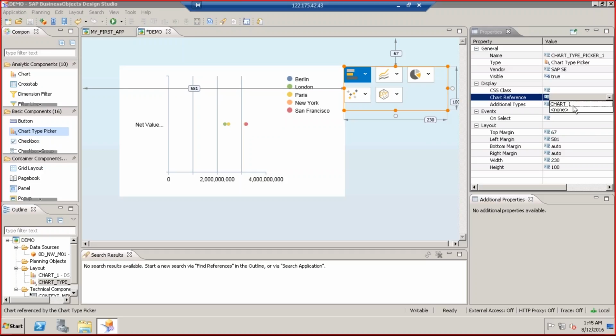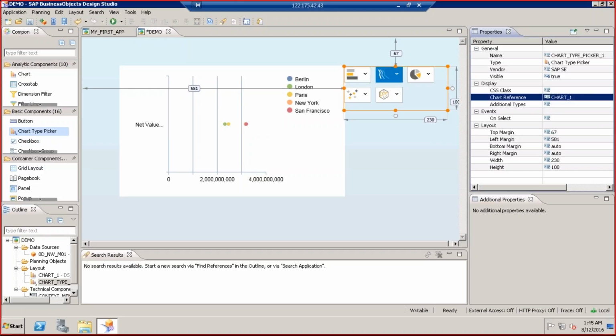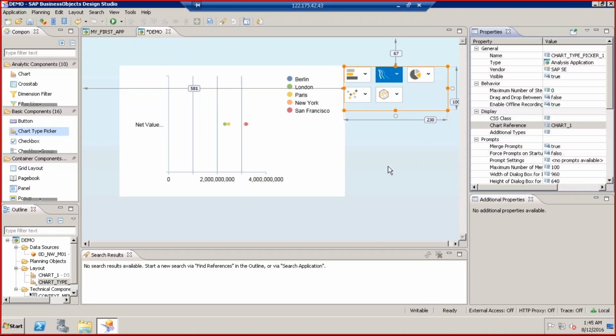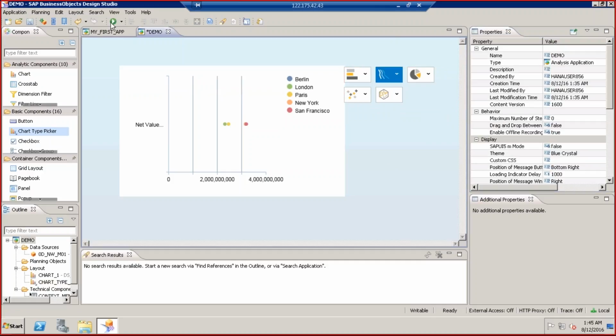You click here and we have this chart 1. So we have the association between these two components now.